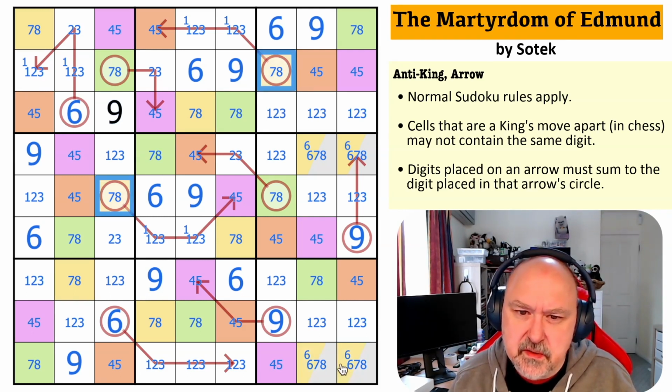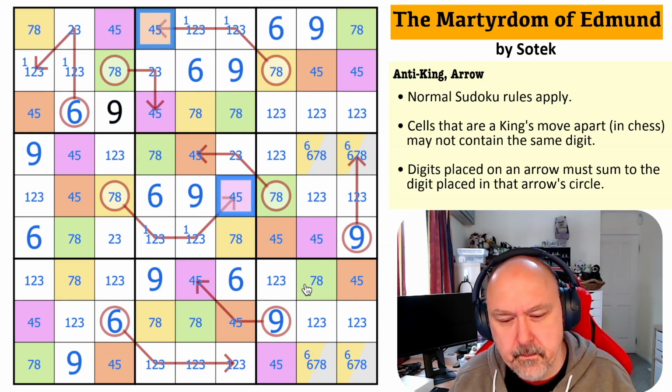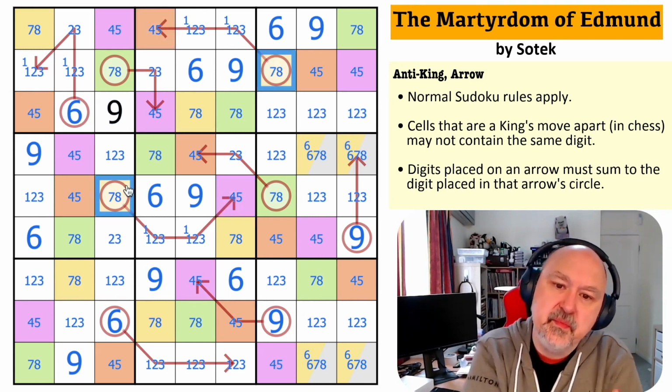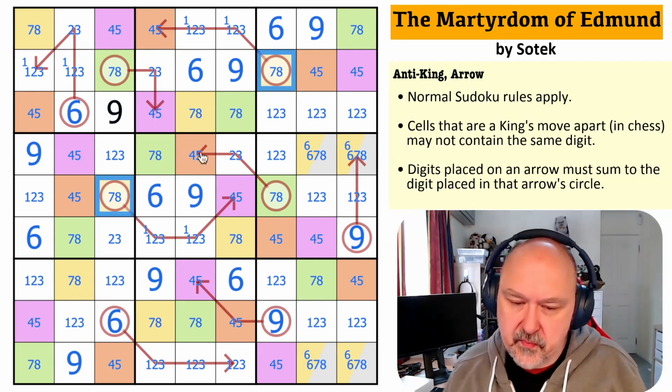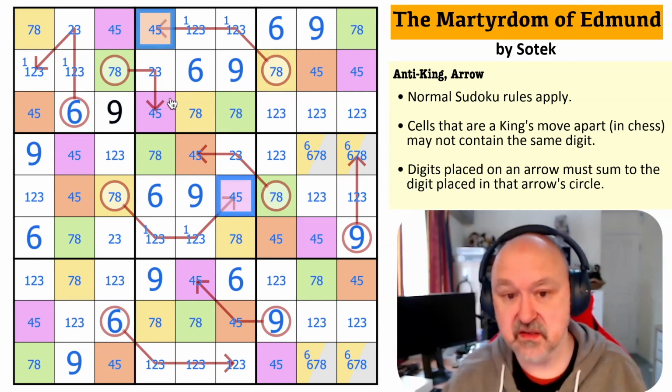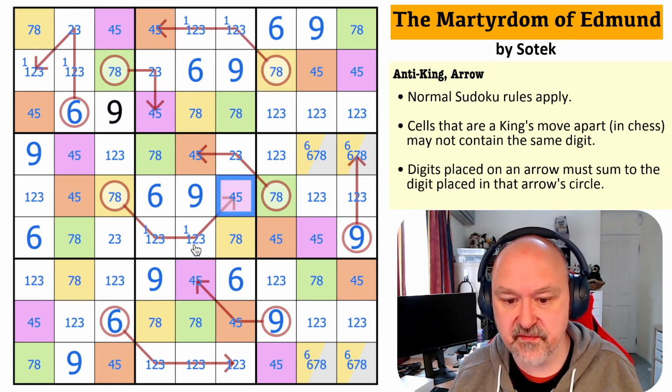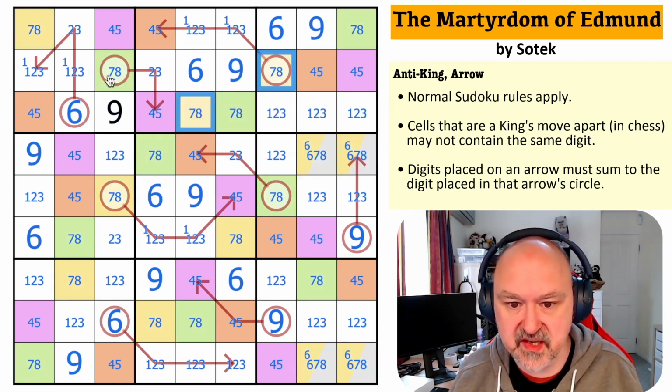These are the same digit, but these are different. So one of these is a 5. Whichever one of these is a 5 means that this has to be an 8, because whichever one of these is a 5 forces yellow to be 8, because these are different digits. So if this is 5, this has to be 5, 1, 2, 8. And if this is 5, this has to be 5, 1, 2, 8. But those are the same. So whichever way you do it, yellow is 8.